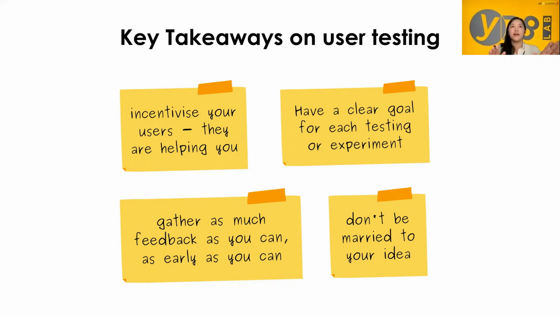But I guess now I have more of a mindset that okay, we're testing something. If it goes according to my plan, great. If it doesn't go according to my plan, you know what? Even better, because it means that I potentially dodge a very big bullet. If I hadn't done the testing and released it, then I would be in for a world of pain. So bad feedback or things that don't go according to plan is actually very good, because it's an opportunity to learn, an opportunity to pivot, and to make sure that you release something that your users really want and need, right?